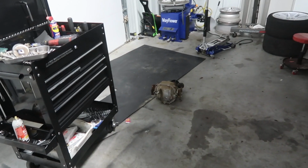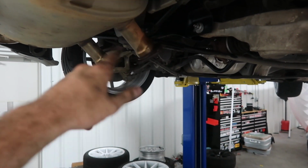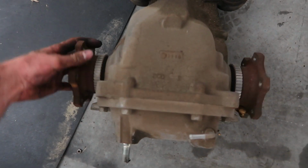So I've been working at the diff here for about an hour, just got it out. It honestly wasn't too bad at all. Definitely helped being a new car without any rust on it. Only thing that was kind of rusted were the exhaust flange bolts. And it's for sure an open diff. The 370s came with LSD, but this is the base model, so I believe it is open.